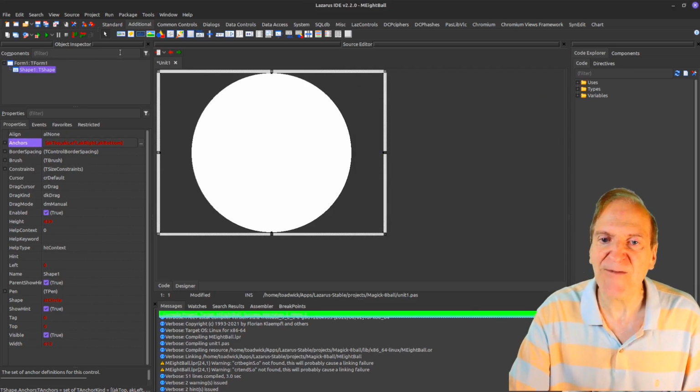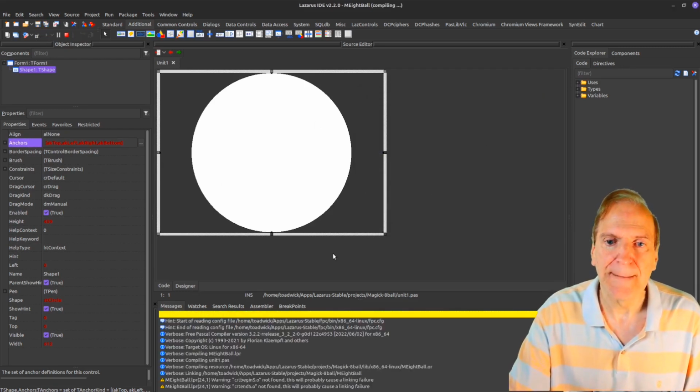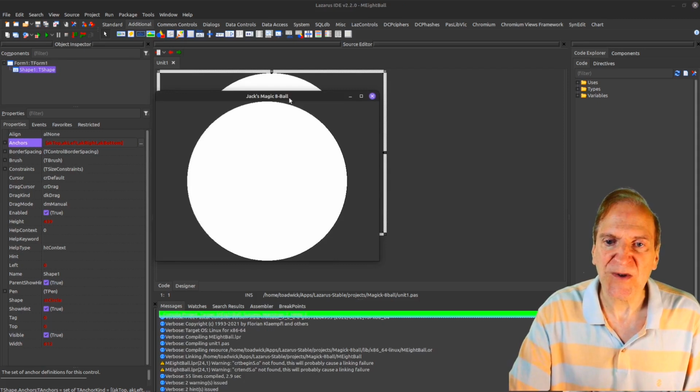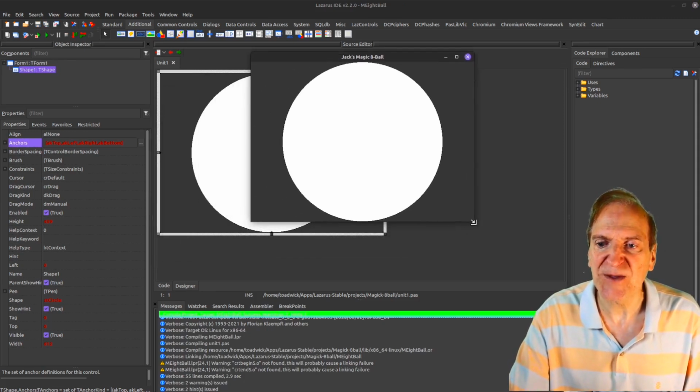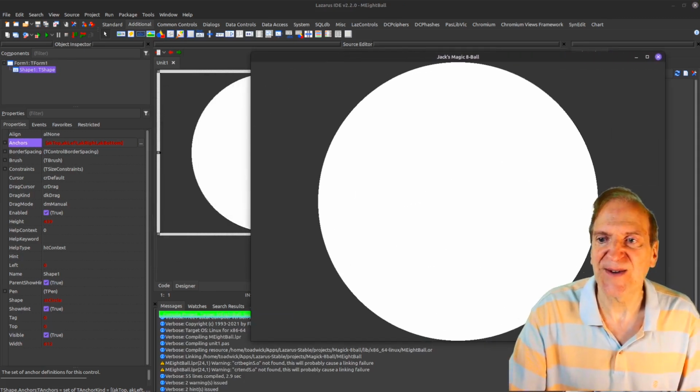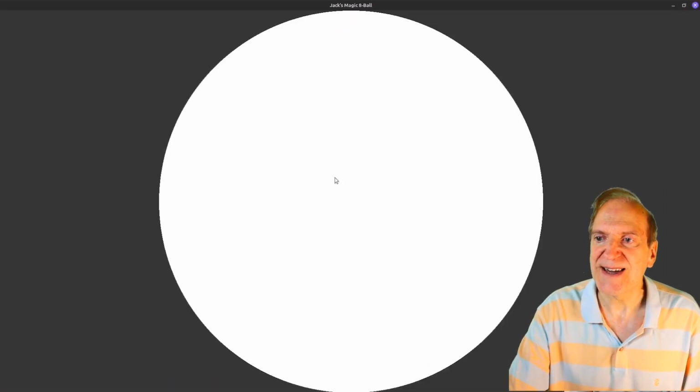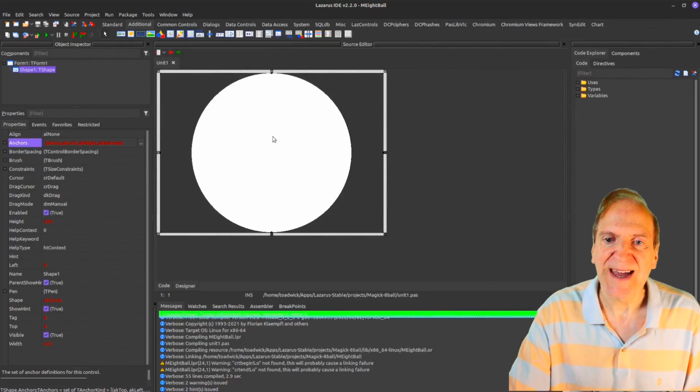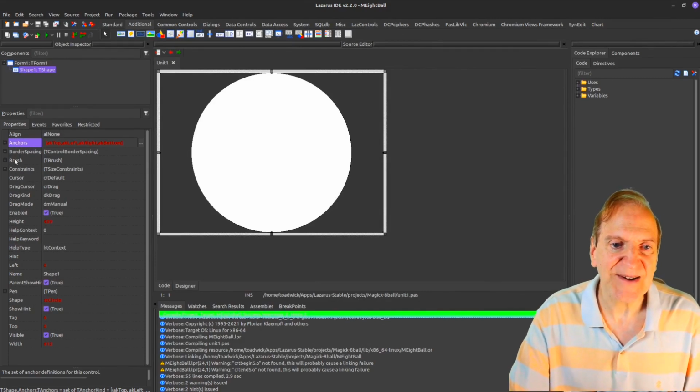So now we have all 4 of them checked, and when I launch this, then that circle should grow with the window when I expand the window, and it does. So that's all good. And then I can make it bigger, full screen, and the circle is still there, and it's perfectly fit inside the parameter of the form. Nice. And now here's our brush settings.